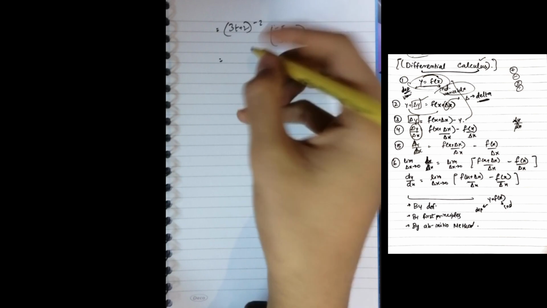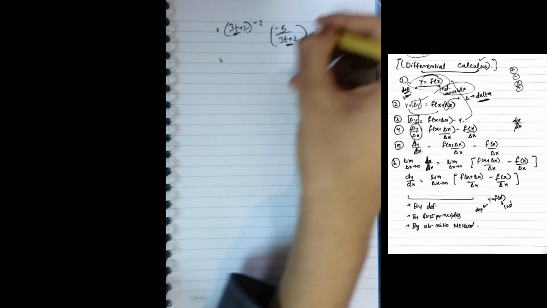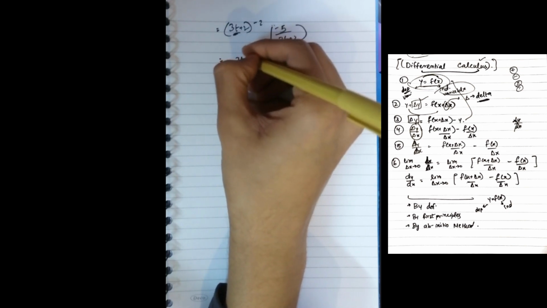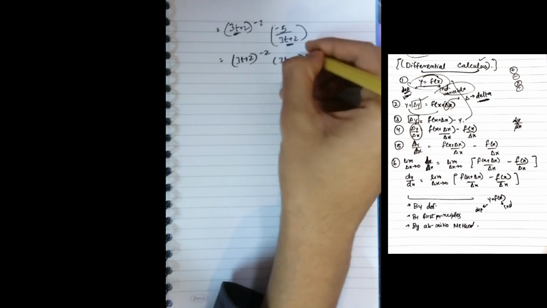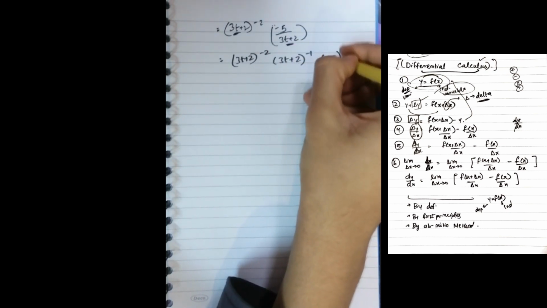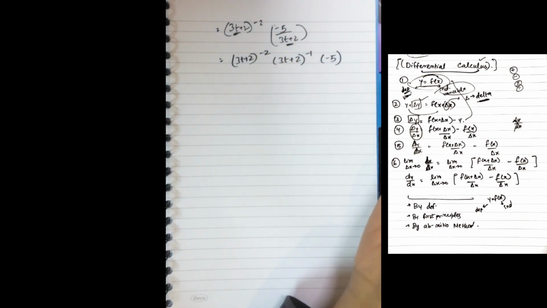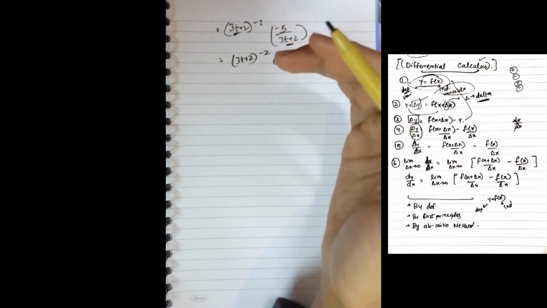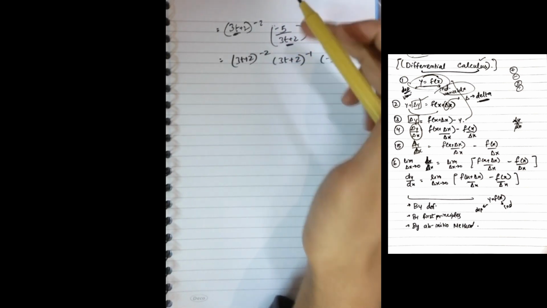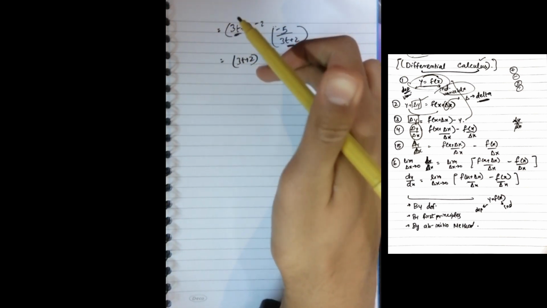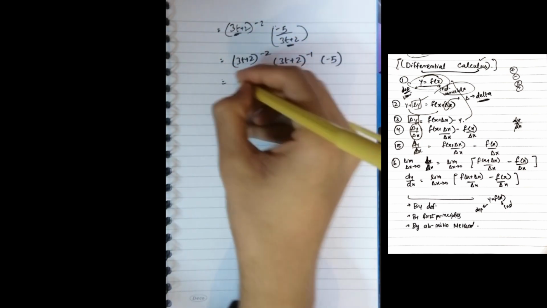But you can simplify it further because you can see that these two terms are matching. If I reciprocate this term, it would become (3t + 2) to the power minus 2, and this term would become (3t + 2) to the power minus 1, and minus 6 is as it is. Remember, all of these terms are being multiplied. Nothing is being subtracted, nothing is being added. All of these terms are being multiplied or divided. When I take the reciprocal of this term, it is again going to be multiplied, not subtracted. When the bases are the same, the powers are added.